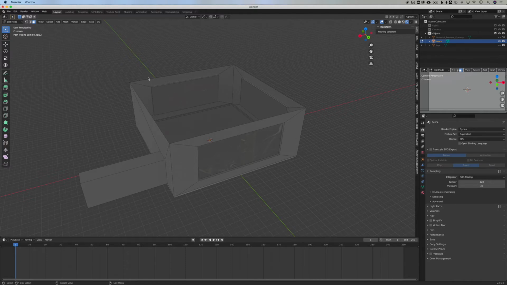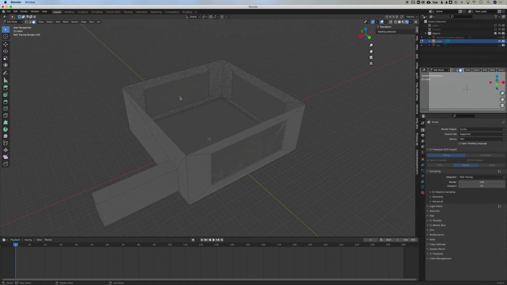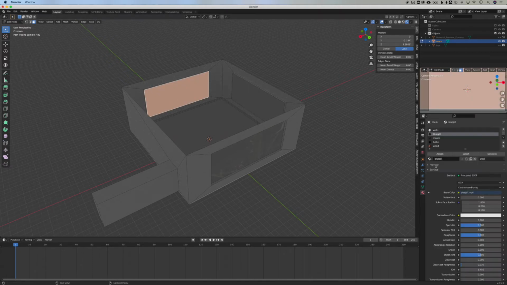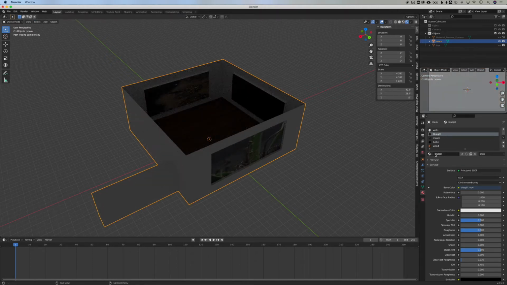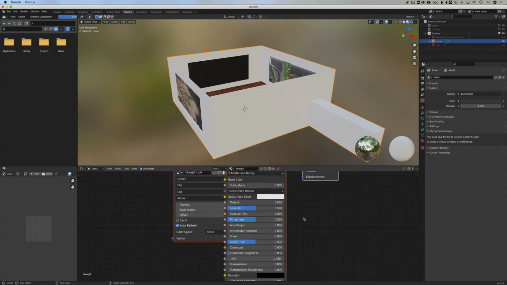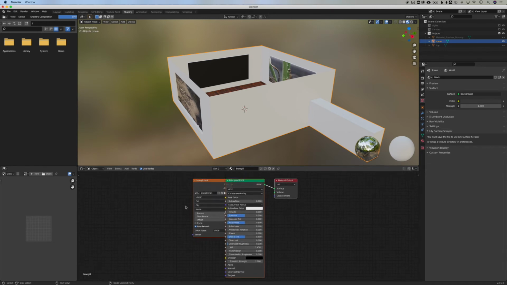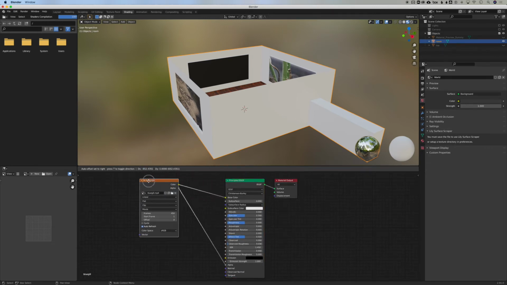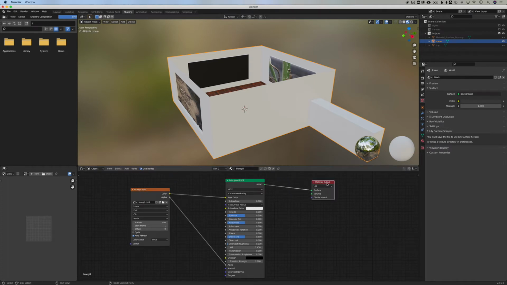So I will click on this face, and I'm still in edit mode, so I can click the individual faces. But I can also just select the materials in the material tab for the purpose of shading. In fact, maybe I'll do that so we can see what we're doing better. So I'll go up here to the shading tab, and I'll zoom out a little bit so I can see everything here. And now I've got material output, this thing called Principled BSDF, which we won't even go into right now, and we have bluegill here. So we are going to select Principled BSDF, and we're going to press X, which is delete.